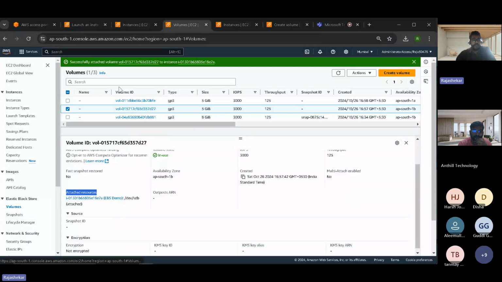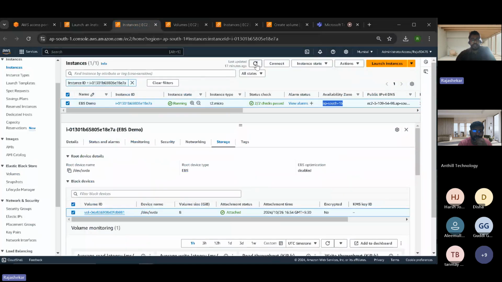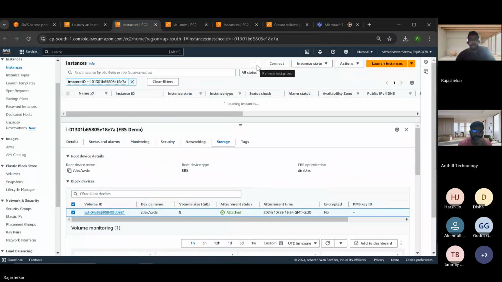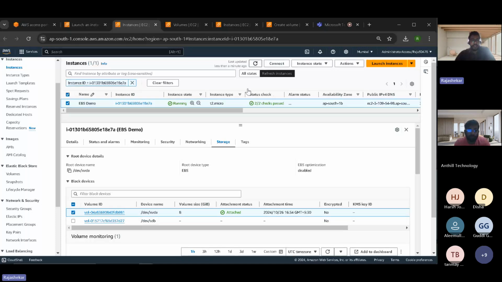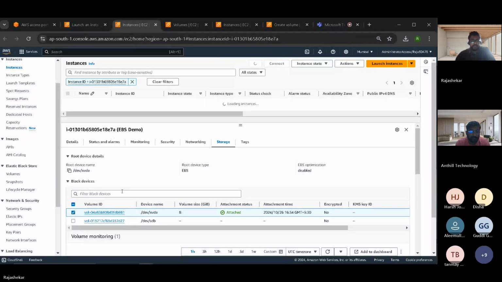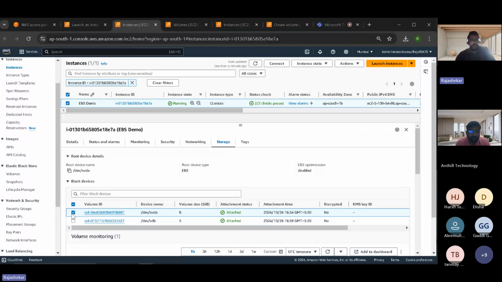If I go to instances and refresh, my computer seems a bit slow.